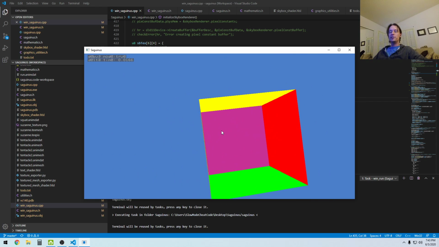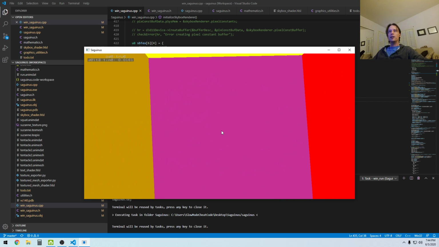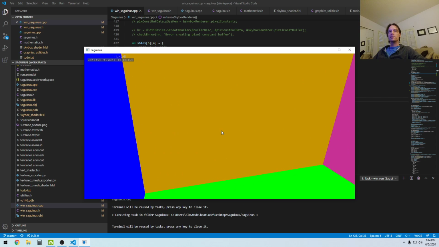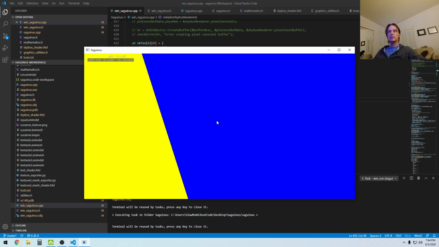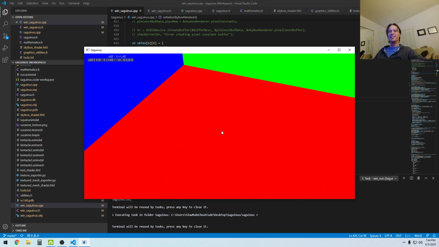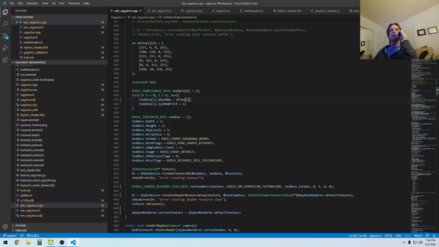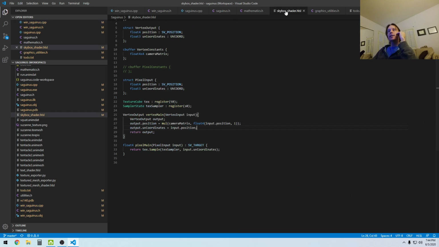And so now what I'm going to do is put it all the time, no matter what, around my camera. So it'll look kind of something like this. But yeah, I won't be able to move out of it like that. So now how do I do that? That's a good question. So let's take a look at the shader.